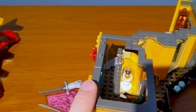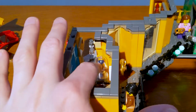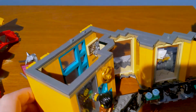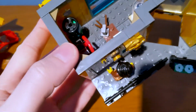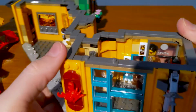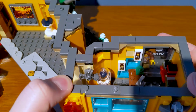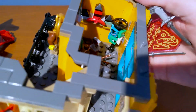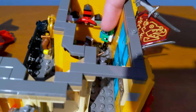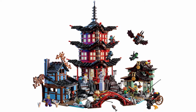And on this end of the museum we have the Realm Crystal in a little display cabinet. That's an awesome reference. There's another sort of map on the wall. Kind of hard to tell what it is, but it's something. There's pictures of, I guess, explorers here. I don't know if those are meant to be specific characters, but they are certainly there. And then here you have a little, I guess, like postcard display. And then actually behind it, you have a micro Temple of Airjitzu set, which is awesome.